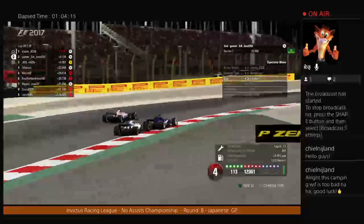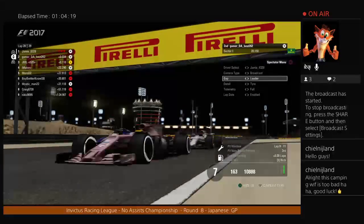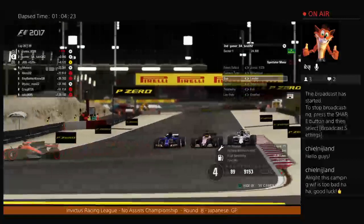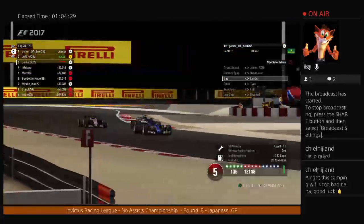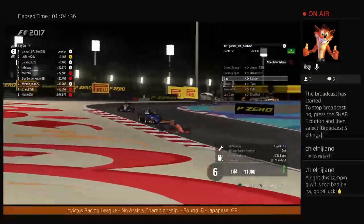Now Joel's going to get a really good run, but unfortunately Jamie is getting very twitchy coming out of turn 2 and turn 3. That's going to let Gamer come up the inside as they head down towards turn 4 to get the move done. It's going to be 3 wide, and Jamie moves down from first into just about 3rd position. So Gamer finally gets the move done. Joel moves up into 2nd. Jamie moves from 1st into 3rd.